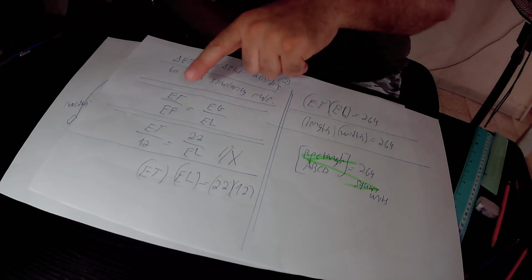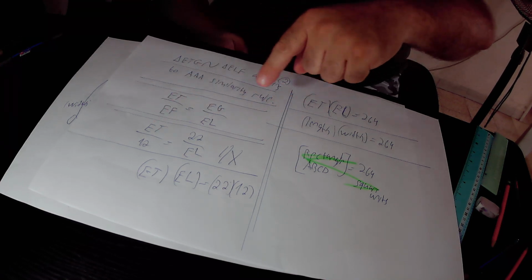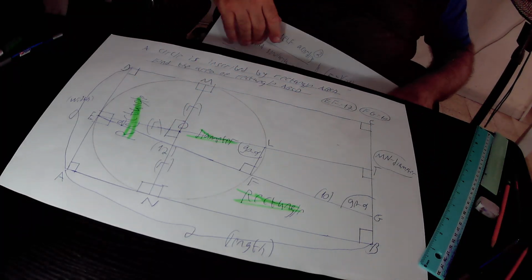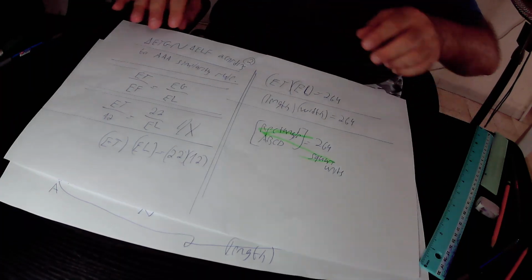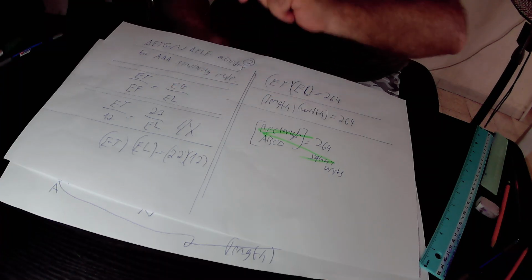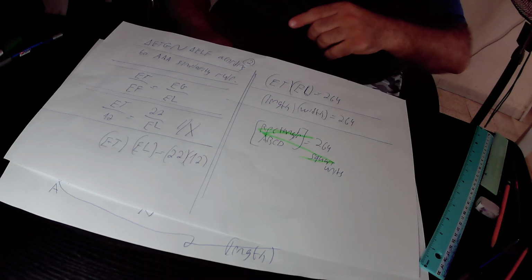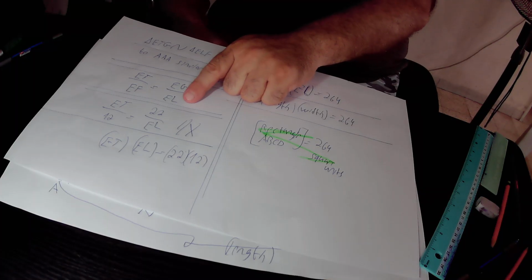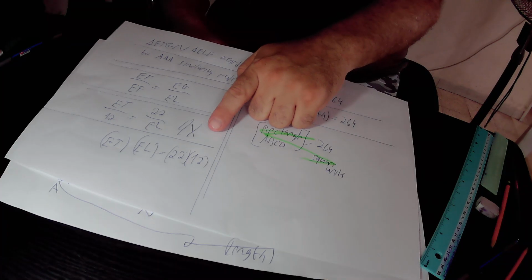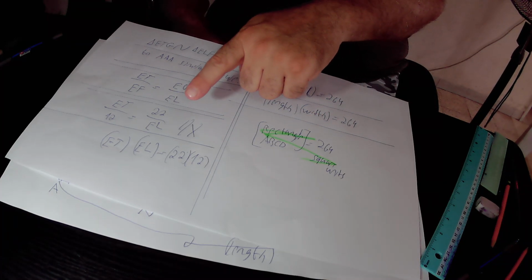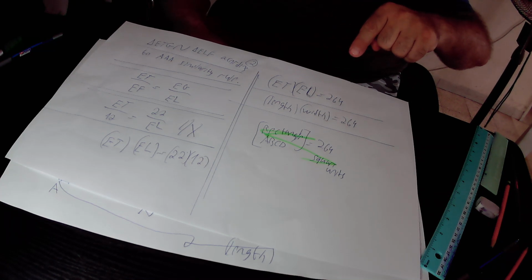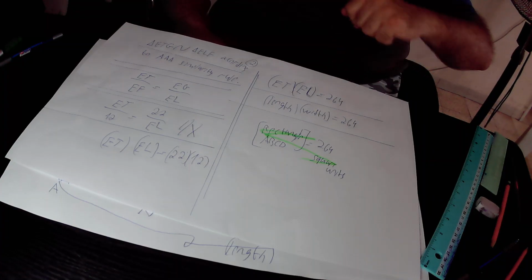ET is the missing side. We notice EF is 12, and GE in total is 12 plus 10, that is 22. So GE in total equals 22 over EL. EL is the missing side, so we leave it as it is. Here, of course, we multiply this equation and find out that EF times EL equals 22 times 12. So ET times EL is equal to 22 times 12, which is 264.